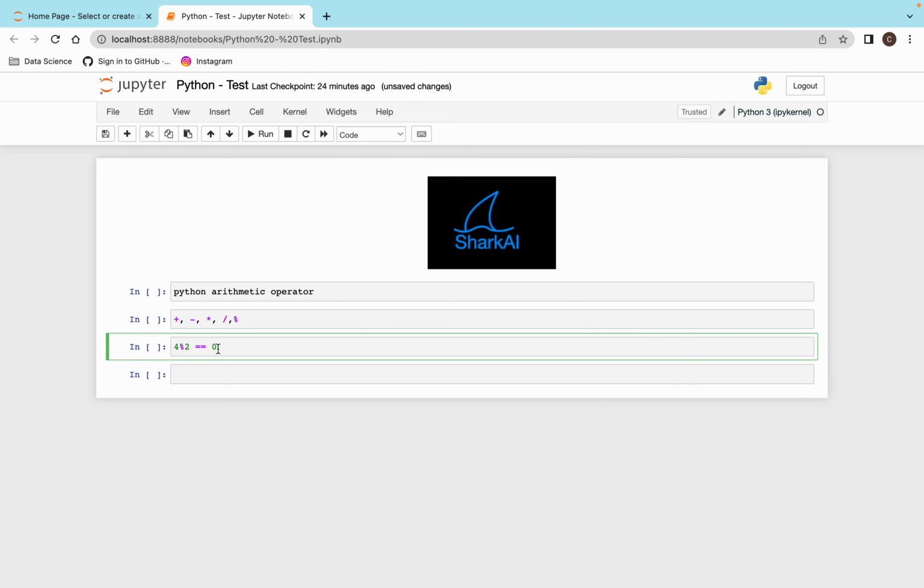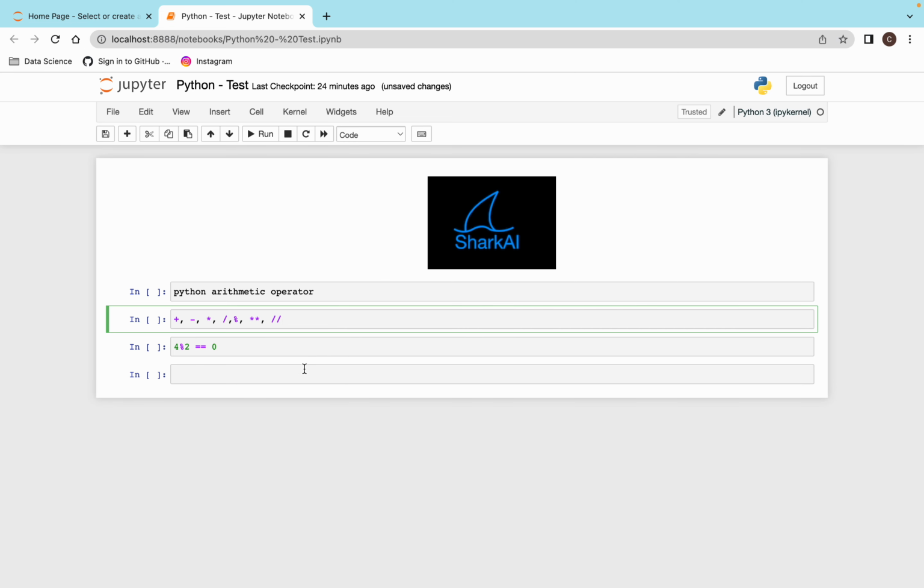If I write not equals to 0, then that is not true. For exponent we use star star, and for floor division we use double slash.